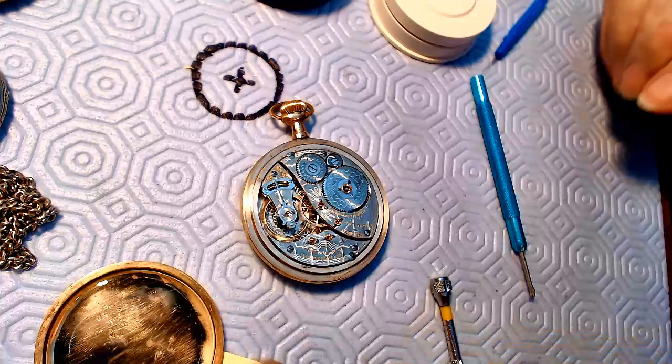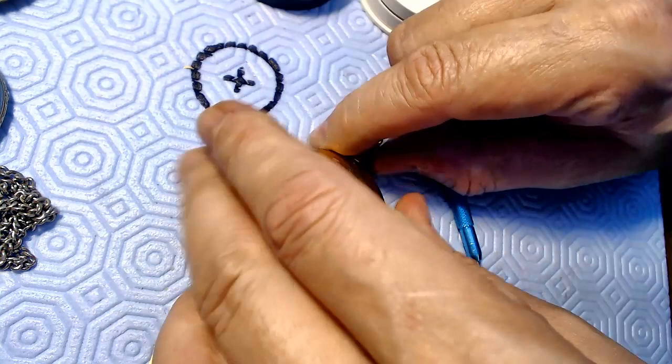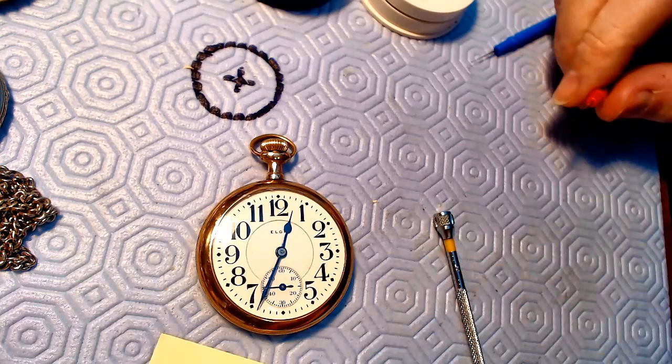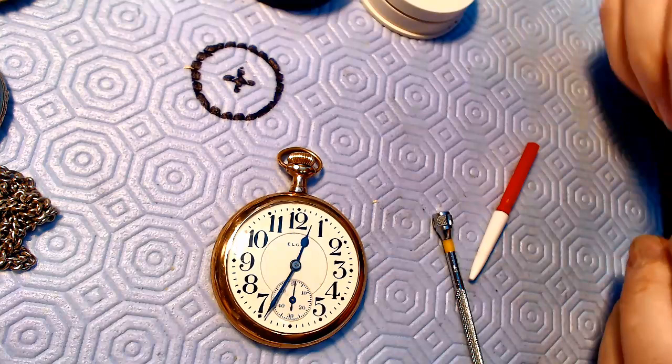So that is me fixing the mainspring. Again, I'm going to fix these screws a little bit later, but fixing the mainspring on an Elgin, or Elgin for some people. But like I said, where I live, there's an Elgin Street, and no one calls it Elgin. They call it Elgin. So if you call it Elgin, you might be wrong. Hate to say it, but so that is mainspring slips. Mainspring no longer slips because I put a little notch in there, as you saw, and I believe that will fix the mainspring problem.